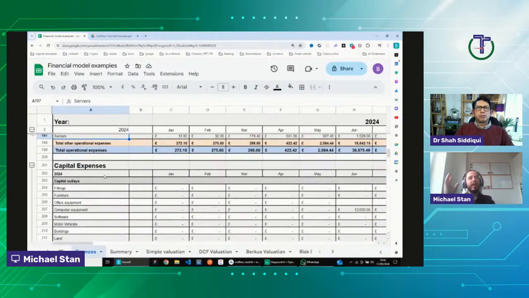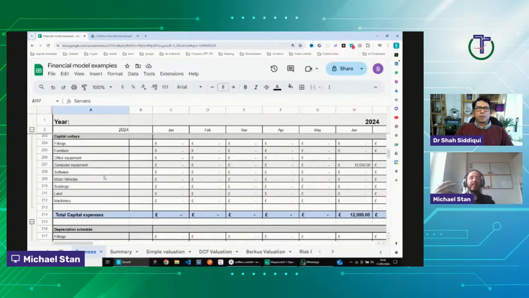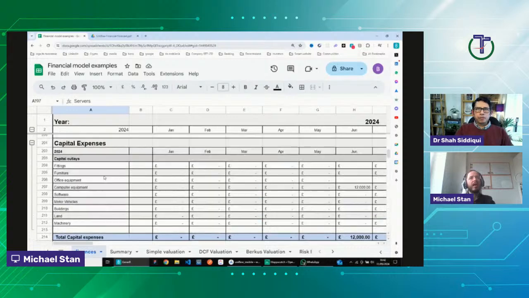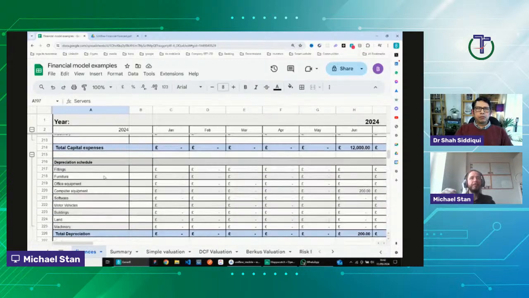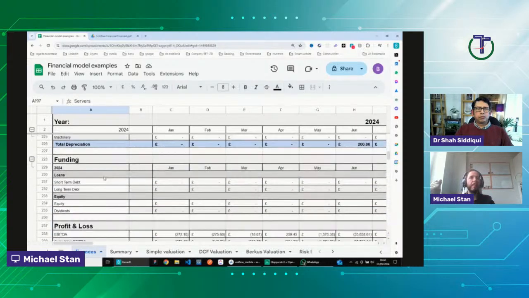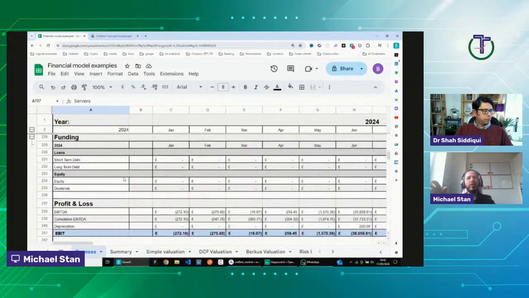Then we have capital expenses. With a SaaS business, there won't be a lot of them. One of the largest capital expenses maybe is the R&D, especially at the early stage, which a lot of people don't realize is actually an R&D cost in the SaaS business, but it is. And so that would be over here. But if you have an office, you will have different furniture. If you have employees, you will have laptops, phones, that kind of stuff are capital expenses.